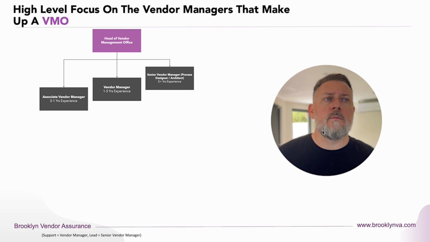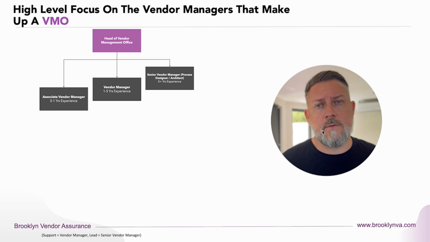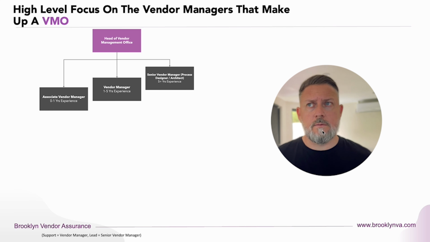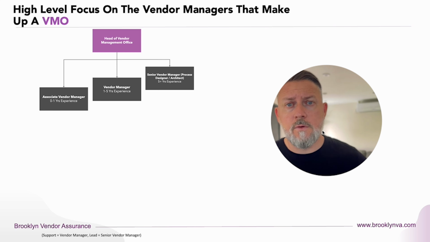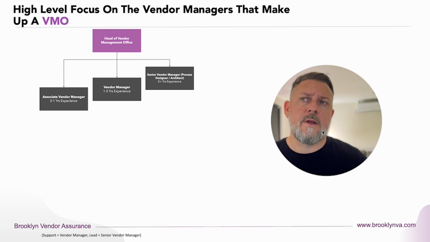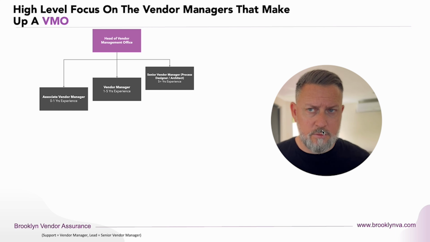So you may remember from the last video where we spoke about the role types that there are in a vendor management office, and we consider it to be 4, and this is how you can scale the operation out. Being a head of vendor management office, there then being a senior vendor manager or a few senior vendor managers, depending on the size and scale of the operation. Then the mainstay of the team will be made up with experienced vendor managers, and then maybe some more junior types and associate vendor managers.